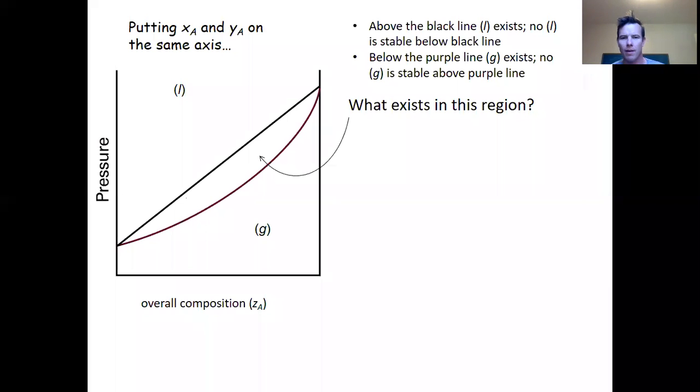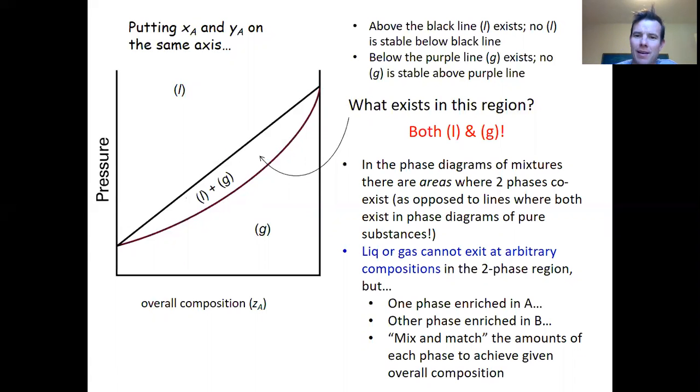Okay, welcome back. If you watched the last video, that's probably as good of a cliffhanger as we get in PChem. I asked this question. We were looking at a pressure composition diagram of some binary mixture. Liquids were up here, gases were down here. These were the phase boundaries that separated them. The question is, what exists in this region? And here's the answer. In this region, we have both liquids and gases.